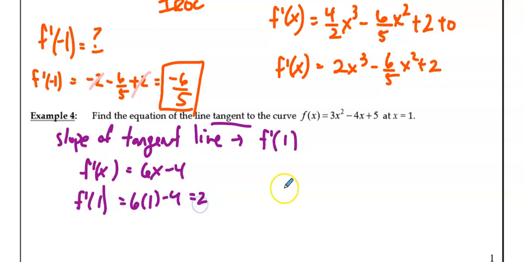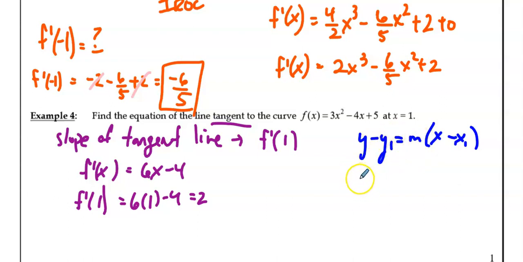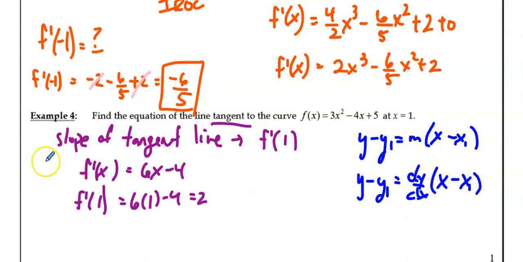So we want to make a note here that we want to do it in point slope. And that's how we want to leave our answers. We don't want to go into standard form or slope-intercept form. Point slope is completely fine. So in calculus, a lot of times I'm going to change this slope here to the actual derivative. And in this case, this is also equal to dy/dx.